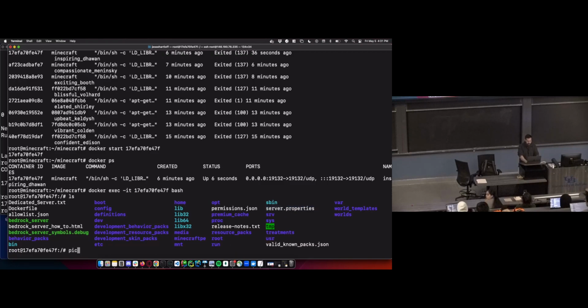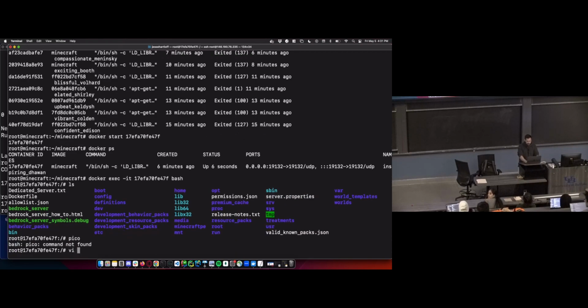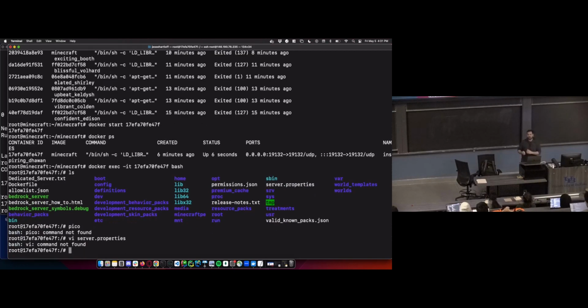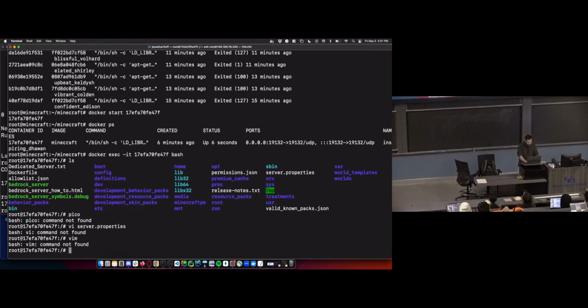And here I don't have Pico, sadly, so I will have to use Vi. Vi not found. Oh, Docker containers are made to be as lightweight as possible, so they're not going to have all the nice programs that we have. And apparently not Vi. How do I edit things?